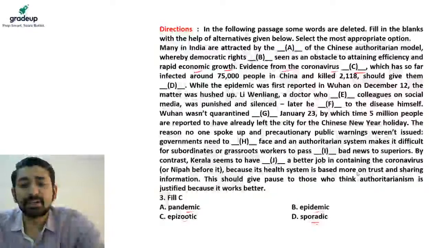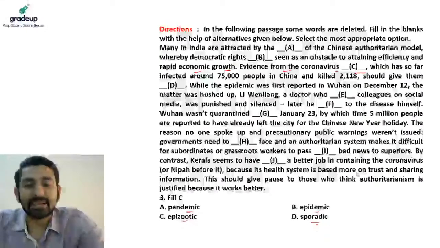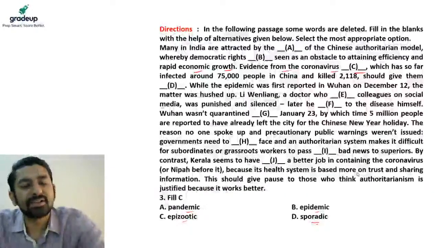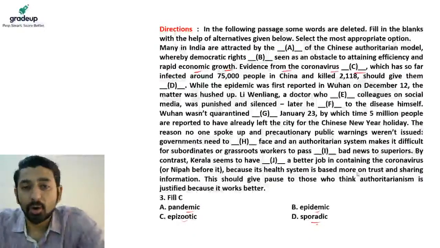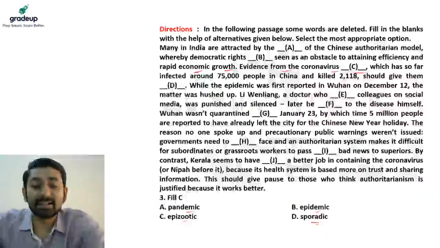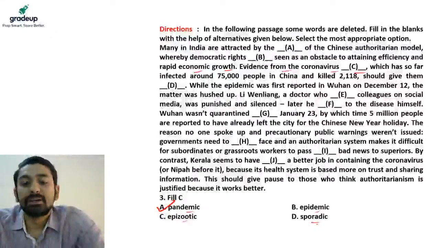Harshvardhan is asking junior. Most junior is wrong. Absolutely right, Harshvardhan. Most junior or most senior you cannot write. It's better you write senior most or junior most. Even if you have to say someone is at the topmost position in your organization, you cannot say he is the most senior person. No, you should say he is the senior most person. Okay, pandemic is the correct answer, guys. Well done. Again, a pretty easy one for you. For blank number C, you should select pandemic here.